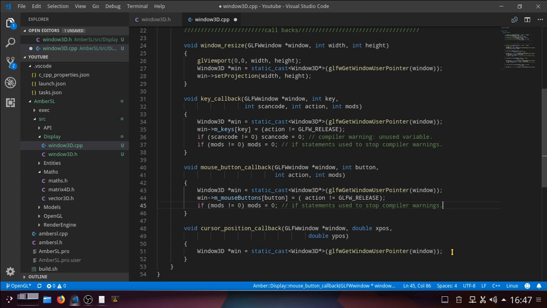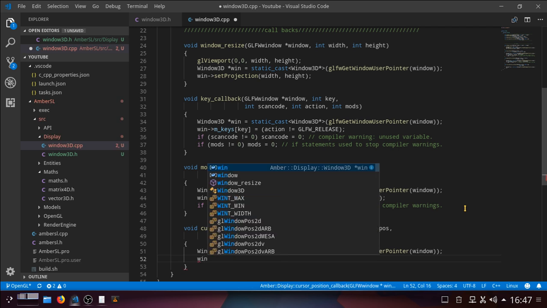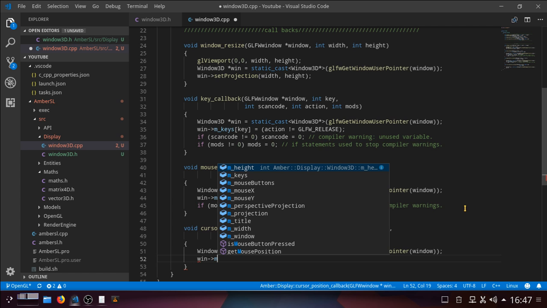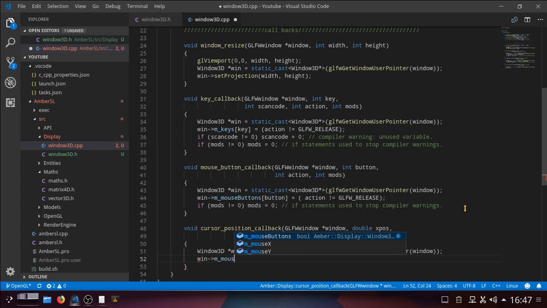And here we better use a window to record the X and the Y position. You probably know how it's done by now. We'll need two, won't we? Because we'll need m_mouse_X, and that is going to equal X position, which is a number from 0 to how big your screen is across.